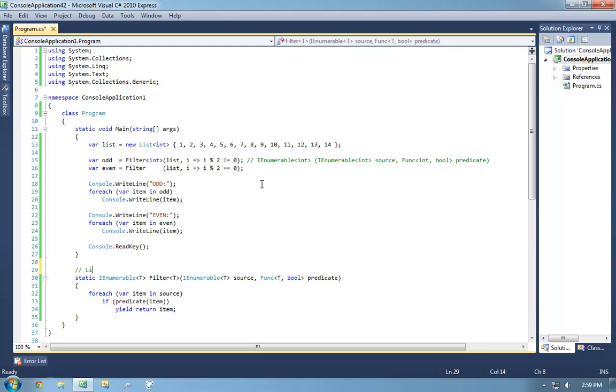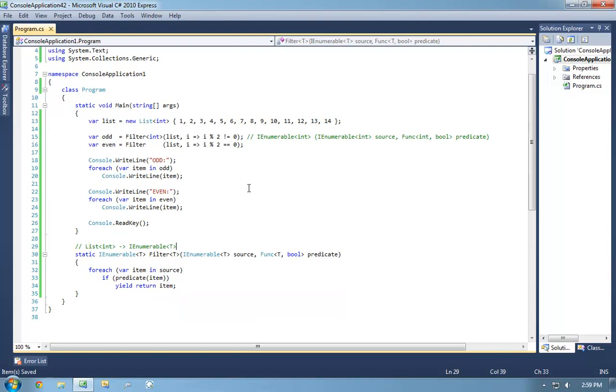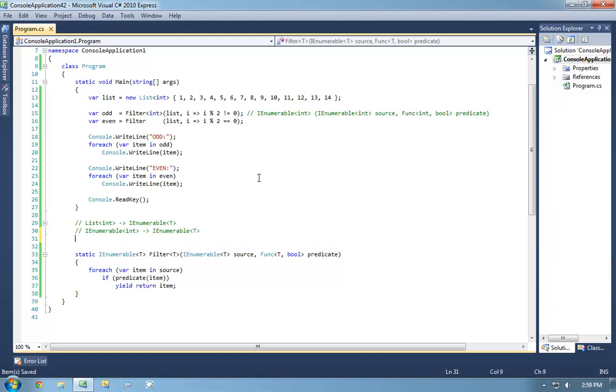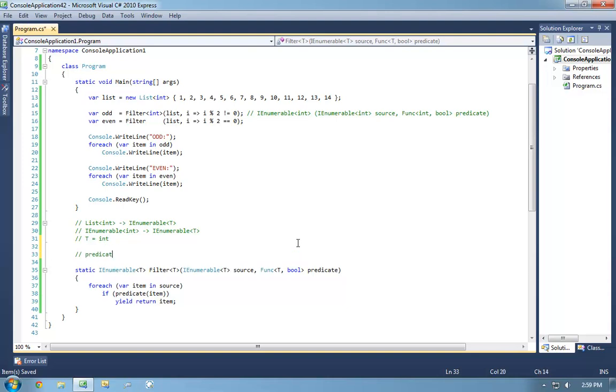Well, it actually matches up a List<int> into an IEnumerable<T>. And what happens is the C# compiler knows that List<int> implements IEnumerable<int>, so it converts the list into an IEnumerable<int>, and then it needs to convert that into an IEnumerable<T>. Well, what's the only way that we can make this conversion work? That's by finding the T parameter, extracting it, and realizing that T equals int. And by extracting T equals int, it now knows that predicate is a Func<int, bool>.